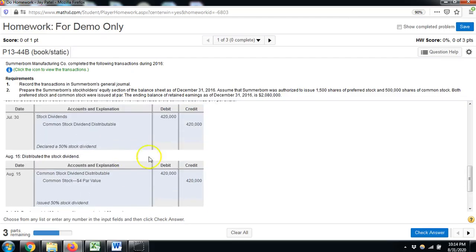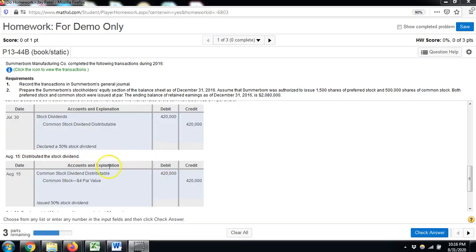So again, notice this stock dividend did not bring any new cash into the business. It's just a way to distribute ownership to the shareholders, and if there's a liquid market, those shareholders could sell their shares. But basically, it's not bringing new cash into the fold of the business. So I would say in the real world, for most public companies, a stock dividend is pretty rare, especially a 50% stock dividend, because if you did one this large, it would cause the market value to decline probably commensurately.